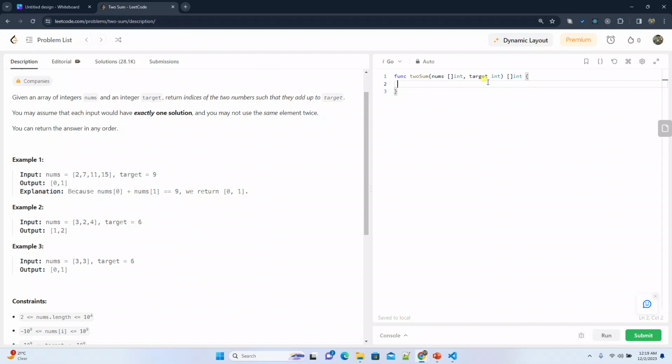Perfect. Okay, let's move on. First, we'll try to implement a brute force solution. As we discussed, we take the first element and compare it with all the other elements to see if the target is reached. If we are able to reach it, just return it. For that, I will get the length of nums.